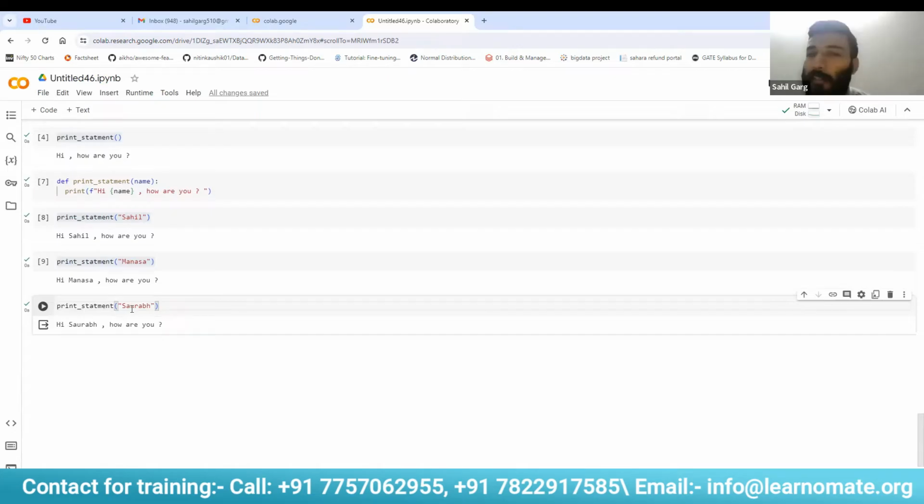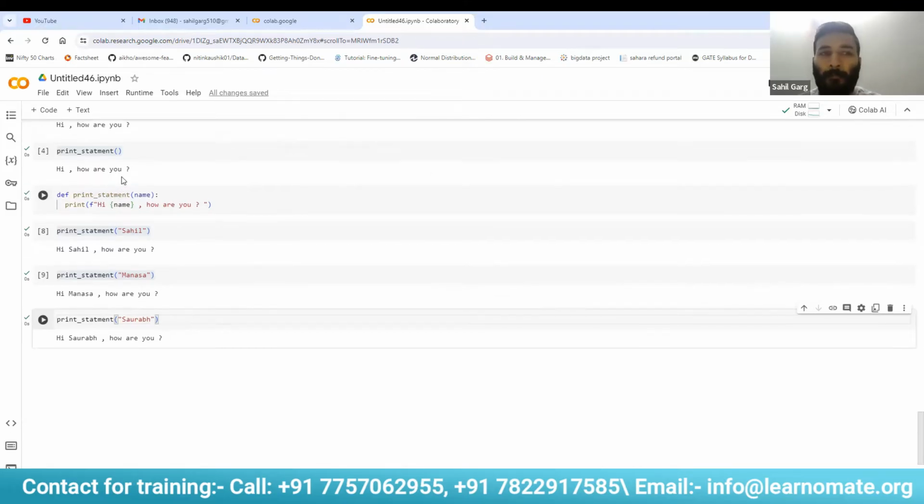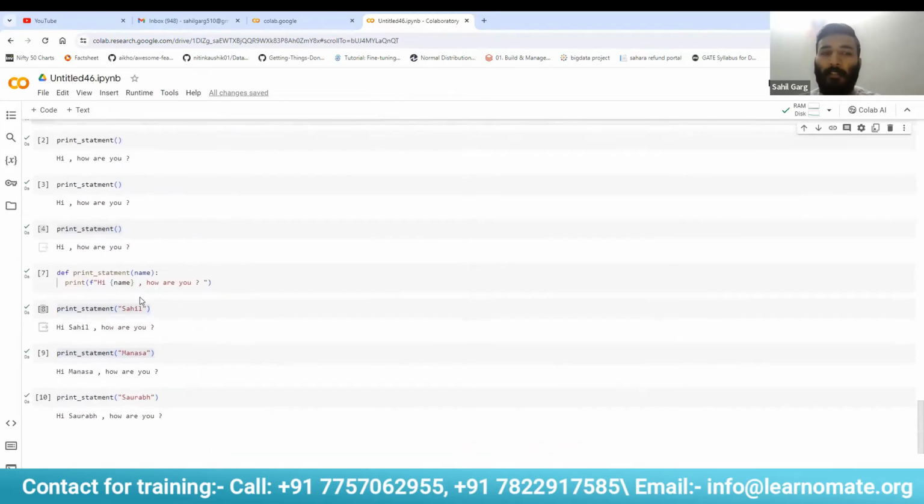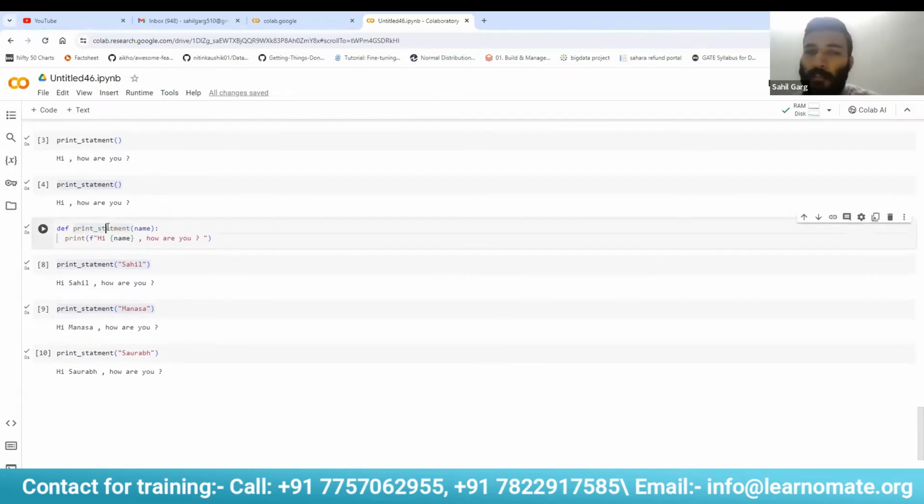That is how a custom function is helpful to you to utilize it for different kinds of use cases, or to call a single statement again and again. That is the use of the custom function. So we discussed the basic function, then the argument based function, and you can pass n number of arguments in this. There's no limit.